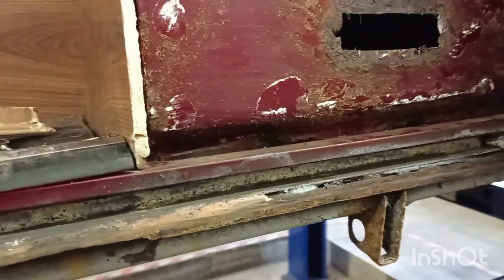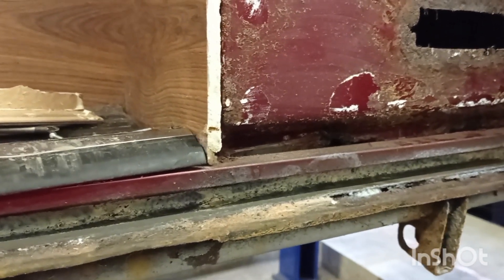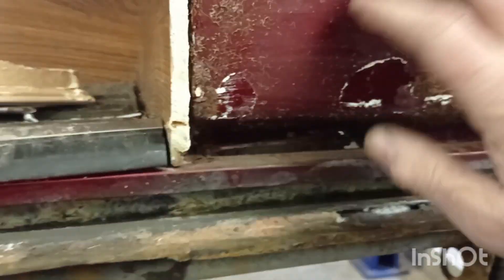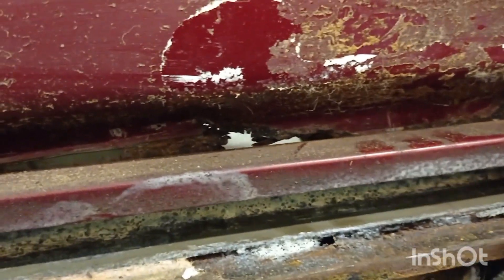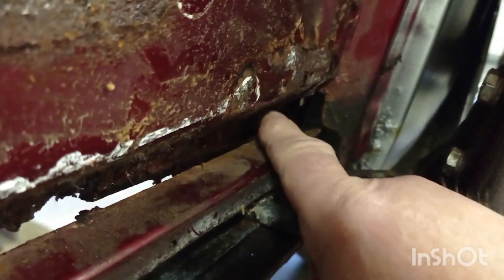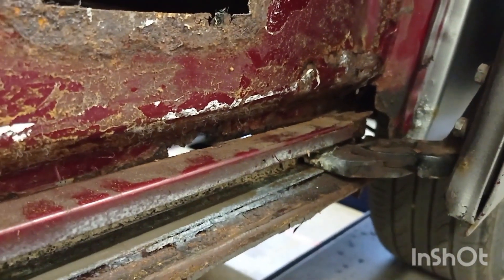Today's task is trying to sort some corrosion out on my old LDV camper — it's a lot worse than I thought. I've taken a wooden panel off here and looking behind it, it's corroded. The rust has got in behind the slider for the side door, which is a little bit tricky to get into at the back edge. I'll have a look from underneath.